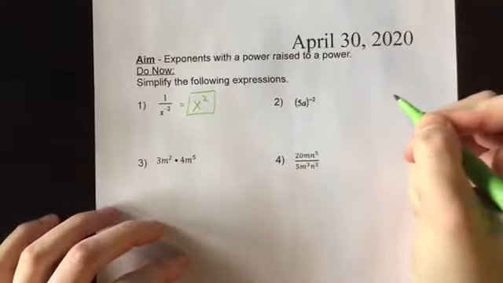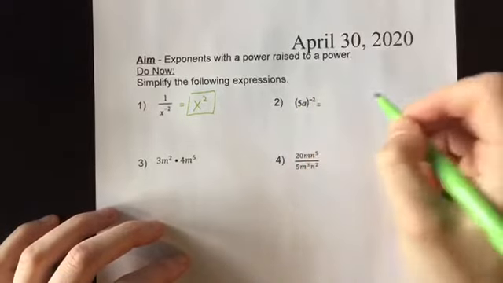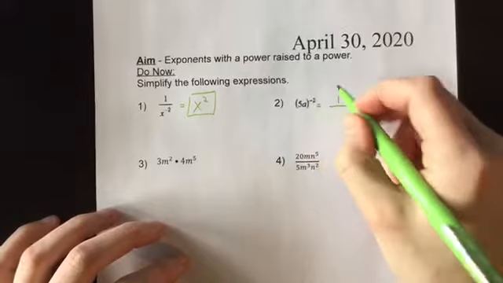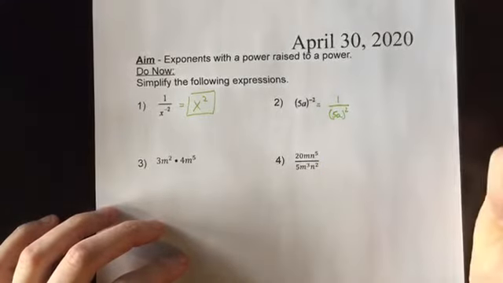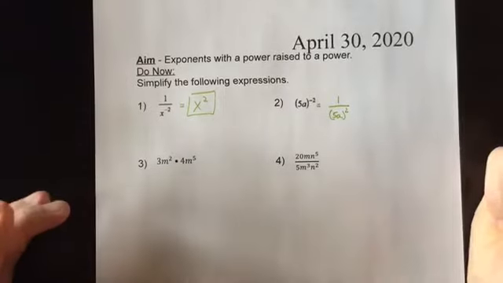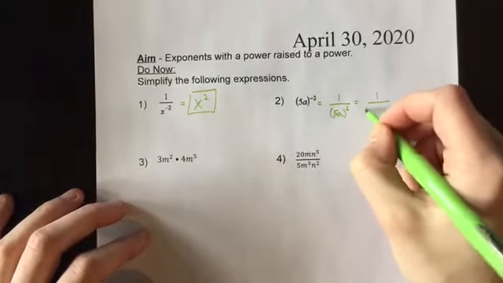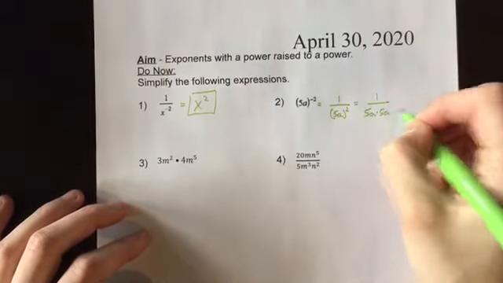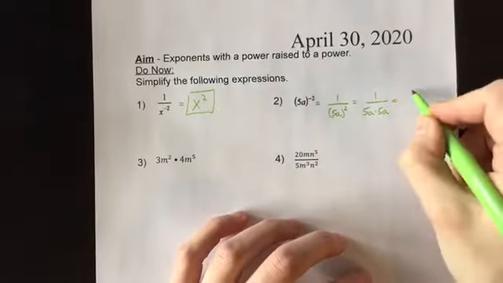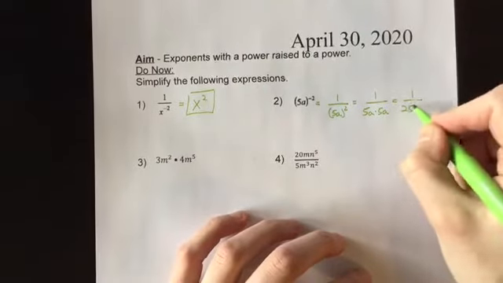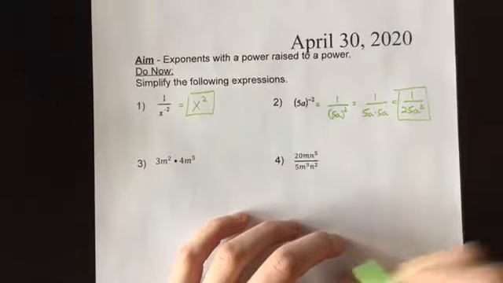5a to the negative second power. In the parentheses, the whole base is 5a. Now watch as we put that into the denominator. We keep the parentheses, 5a squared. Ooh, not allowed to have parentheses when you're simplified, so I have to expand it. That's going to be 5a times 5a. Ooh, no multiplication with same bases. We have to simplify that. It's going to be 25a squared. Now we are fully simplified.